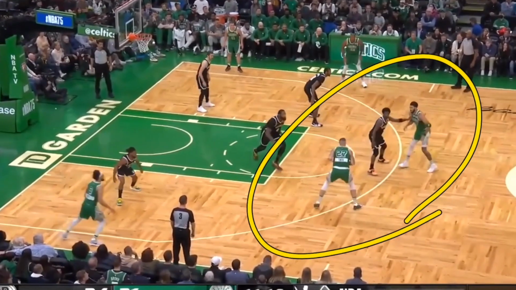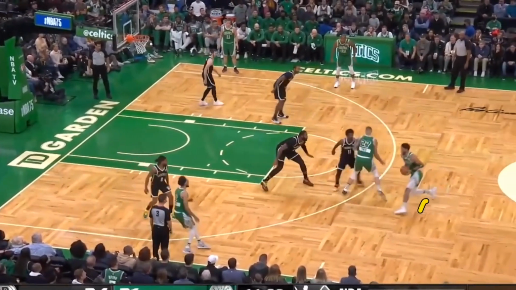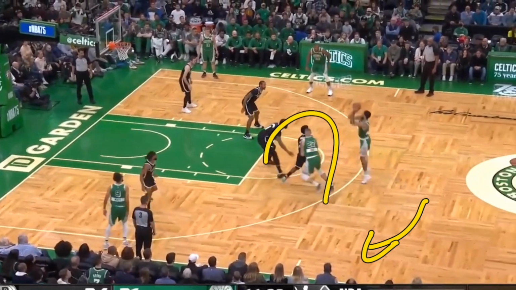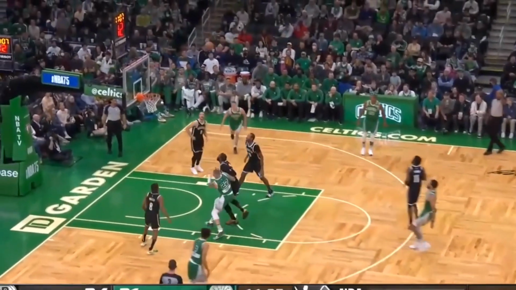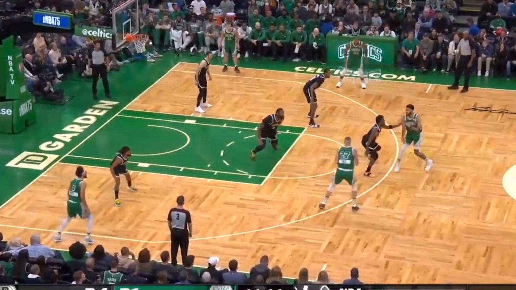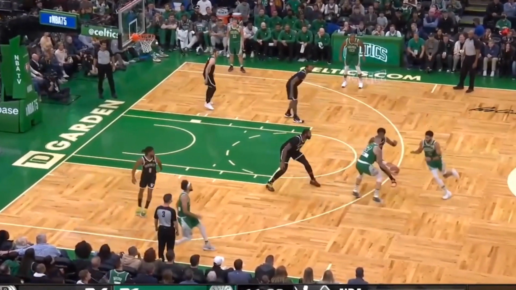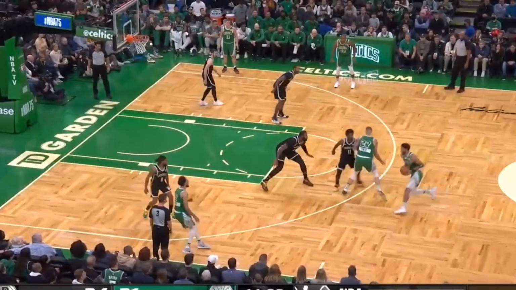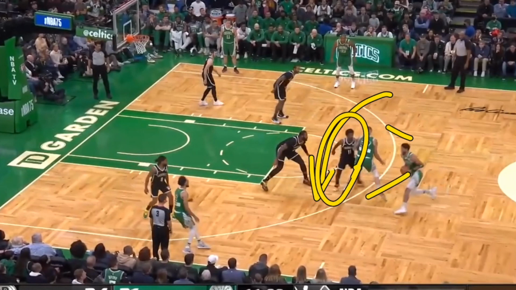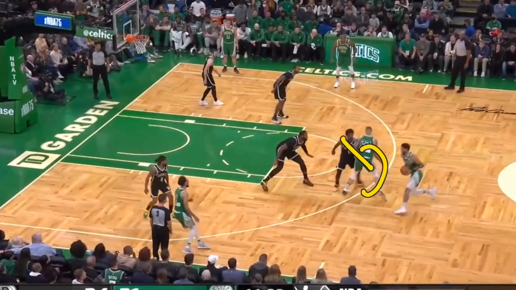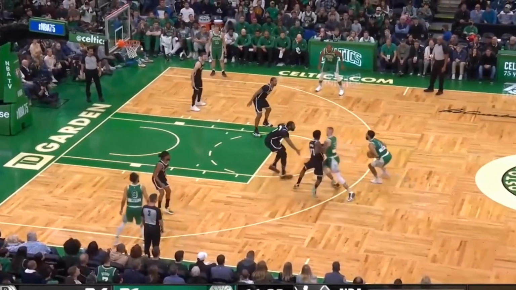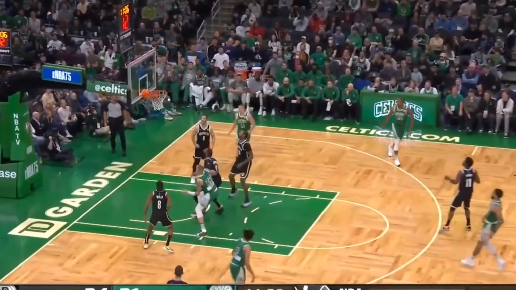Okay, so in this first clip, it's how he uses screens. He's able to use this dribble handoff, and considering what his defender just did, that allowed him to get that shot. So first he passes over to Tice, and then he uses him as a dribble handoff. He notices that his defender, Kyrie Irving, is going underneath that screen, in which case, because he's keeping his head up, he's got the court vision to be able to see what Kyrie Irving is doing, and Tice is a smart screener, who allowed him to re-screen on the other side so that Jayson Tatum can pull up for a mid-range or a three-point shot.